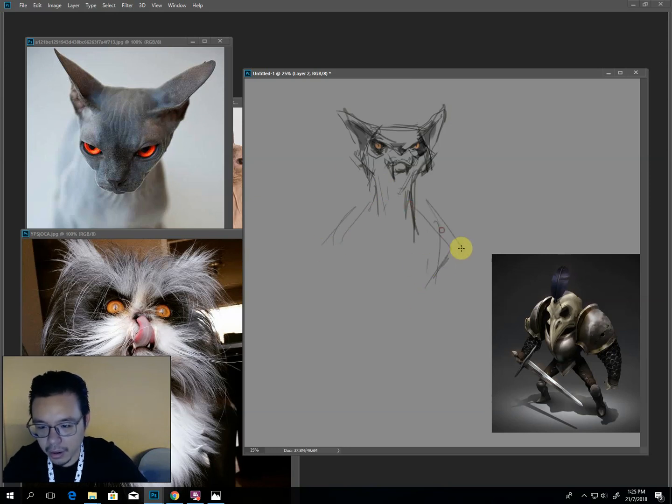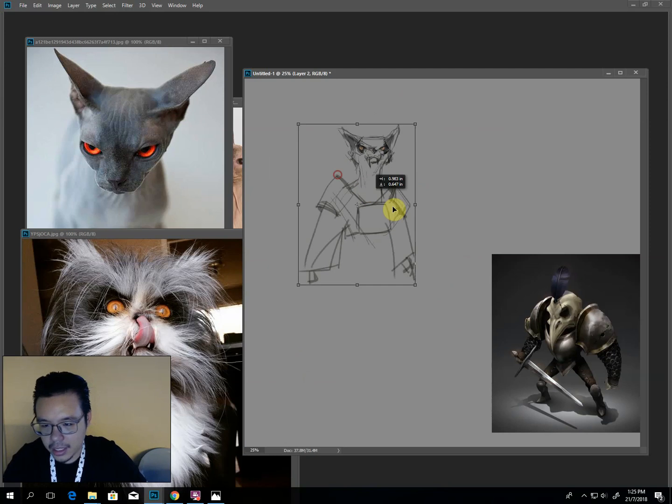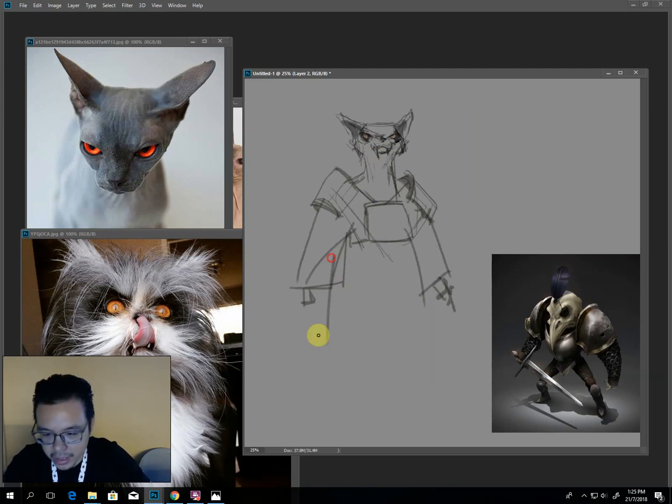So I'm just going to quickly block out some kind of outfit. And I want to do quite a different version of his armor again. So they both should wear armor, but I want them to look fairly different. So I'm going to give him a little bit more of a layered samurai armor instead, and a little bit looser clothing. So it's a mix of a Ronin samurai plated armor kind of look. And see, I'm constantly scaling it down because I'm running out of space. Because this character is relatively tall, so it's going to take up quite a bit of room.